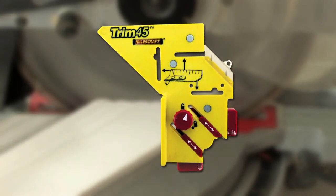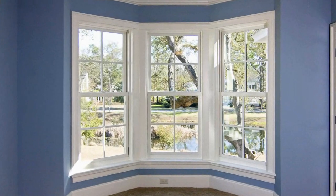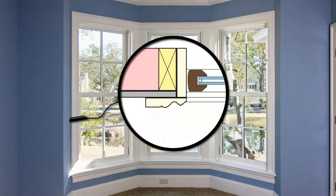Trim45 Trim Carpentry Aid. Let's take a moment to talk about the importance of creating a reveal between the frame and trim moldings. Over time, the natural structural movements of a house and the humidity content of the wood in the door or window frame will affect the flushness of the joints. As the frame settles, the corners misalign, creating an imperfection that draws the eye.